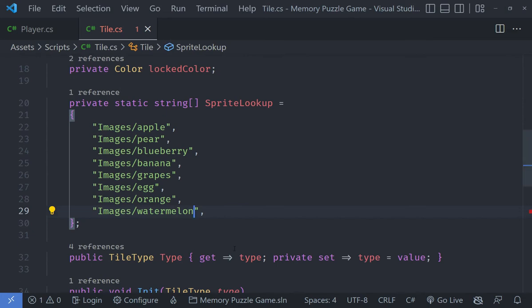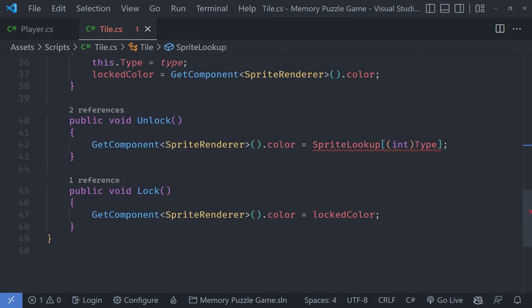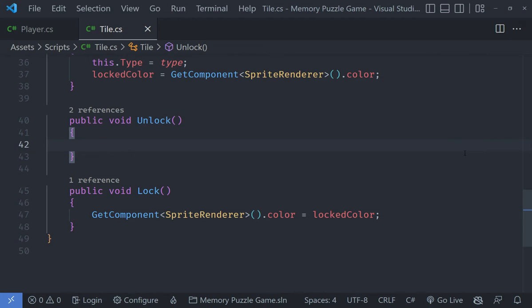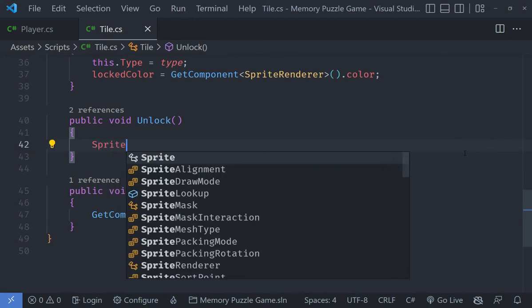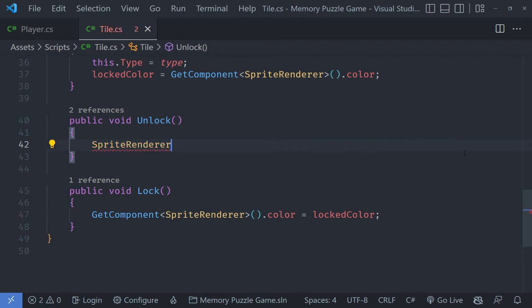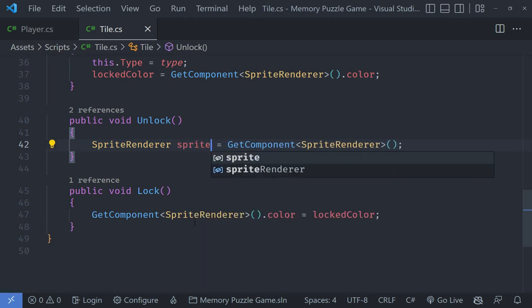After this we can actually get to the loading images part. So you can see these are really nice, and in here I'm just setting this. Well, I'm not supposed to do that. I'm going to completely remove this, and I'm going to say sprite renderer dot color. Okay, so we had it right. Actually I'm going to cut this whole expression, and instead I'm going to create a sprite renderer, just call it sprite renderer, and set it to that.